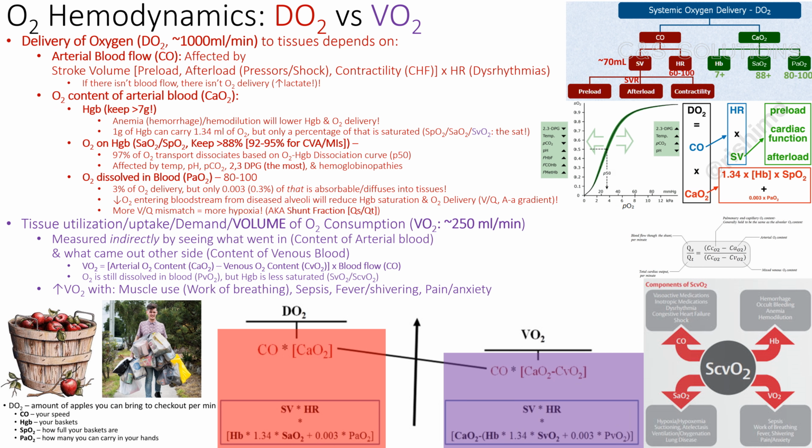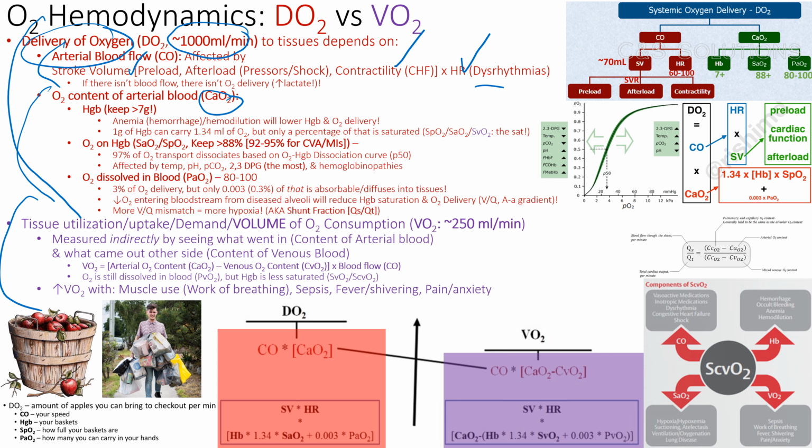All right, so DO2 again. So here's my DO2 here. Here's my VO2. So just to explain that again, we have DO2, what the parts of it are, and the amount is usually about 1,000 mLs a minute. And we're delivering 1,000 mLs a minute, which includes our cardiac output, which includes the O2 content of my blood, or the CaO2. All right. So how much oxygen is actually in the blood that I squeezed, and my squeeze is affected by stroke volume, how well my heart was able to pump, and it can be affected by my contractility. Sorry, by stroke volume or heart rate. Stroke volume times heart rate is my cardiac output.